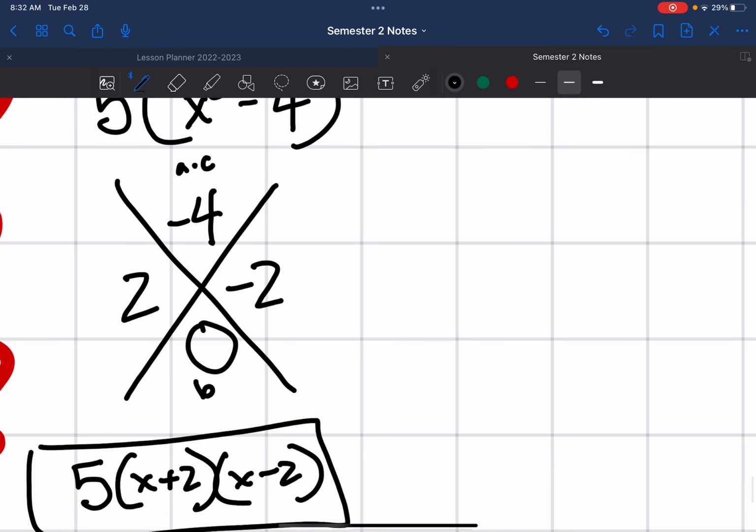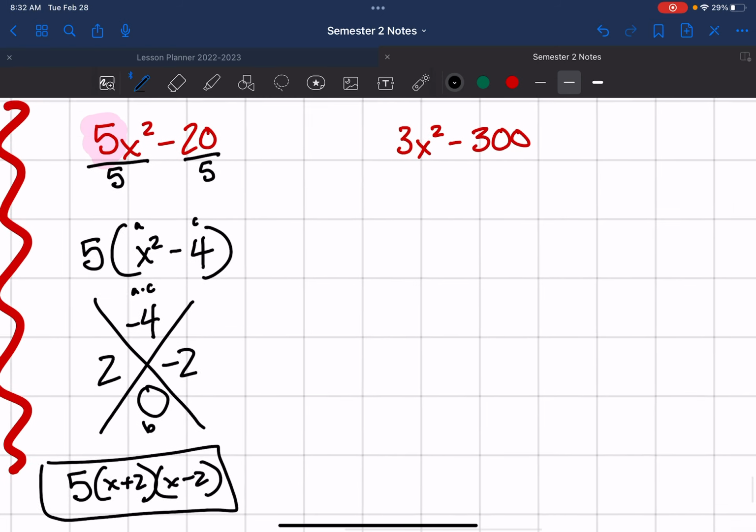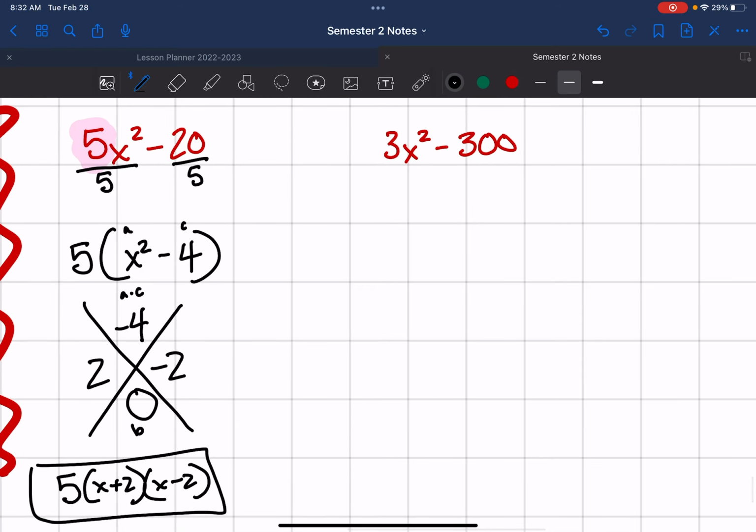Okay. So for some of my periods, this was new because we didn't really have time to talk about it. But we factored out the GCF yesterday in our notes, so that shouldn't be too hard. And then we're just squashing both of these concepts together that we learned yesterday. Doing GCF first, or taking out the GCF first, and then factoring whatever you have left over. That's the idea. All right?